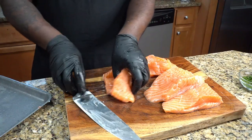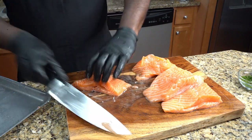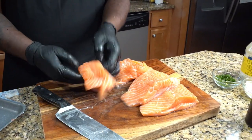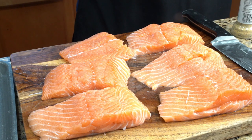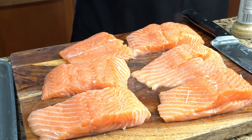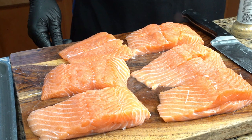Look at that, smart. Next, I'm gonna show you how everyone else scores their salmon, right? So I make the pocket, everyone else just cuts it right on the top. And most people do their salmon like that. I just like to make the pocket, holds more crab meat. That's just my vibe, right?